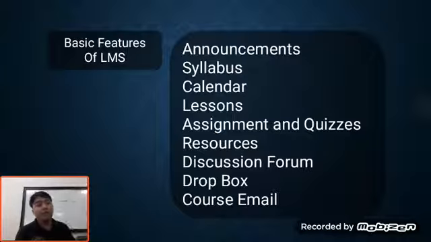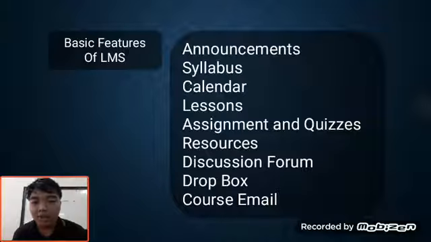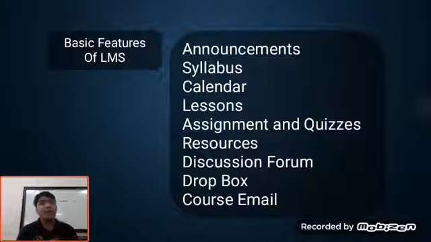Announcement is a feature of LMS, which is the place where the teacher communicates important updates to the class. Announcements are very important to the learning, because if there are no updates to the class, how can the class run? The students will get confused about the class, the assignment, the lesson, or something.